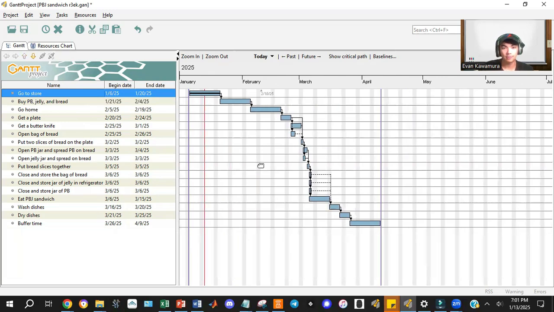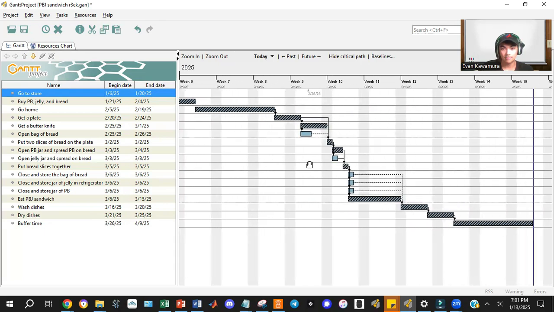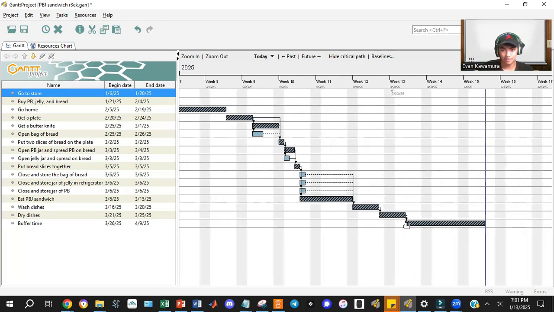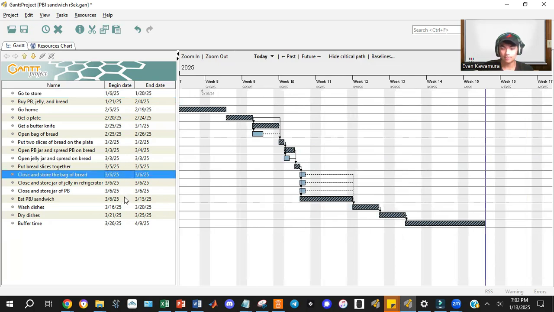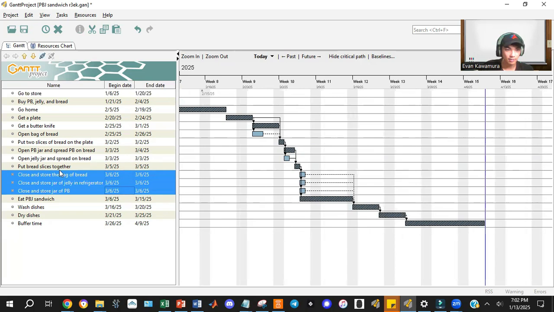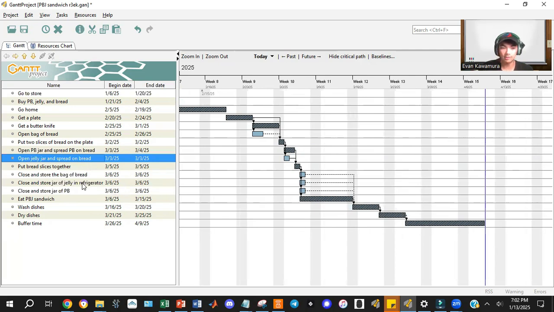And so if we look at our critical path again, everything that's on this shaded area is a critical path. So when we're talking about putting away ingredients, this is not that critical. When we talk about putting the jelly on, we said it's going to take 1 minute or 1 day.